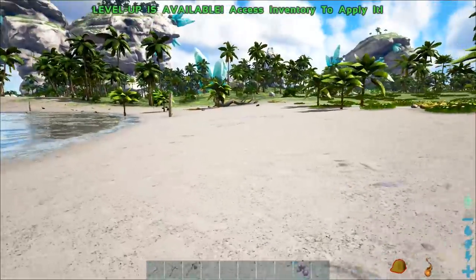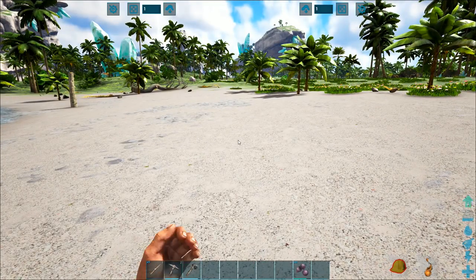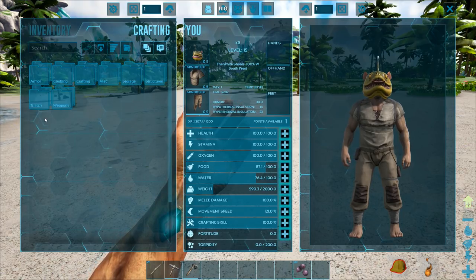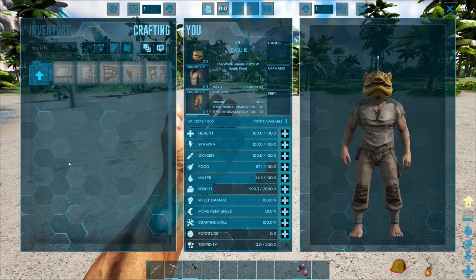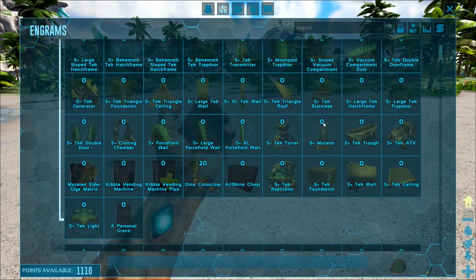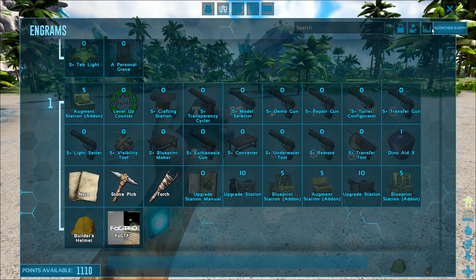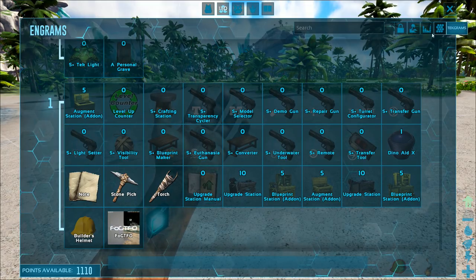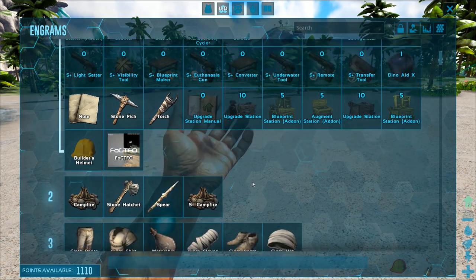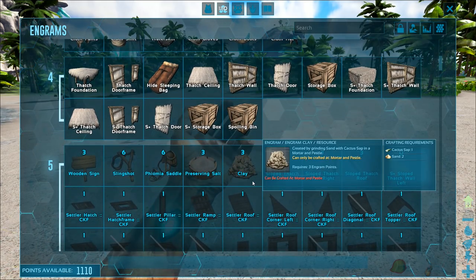Oh, this is where I was, right? Shut up. Just shut up. Okay. We need thatch. Actually, can we get wood yet? I would like to get wood. There should be a can learn option up here. Just like, this is what you can learn. But no. All right.